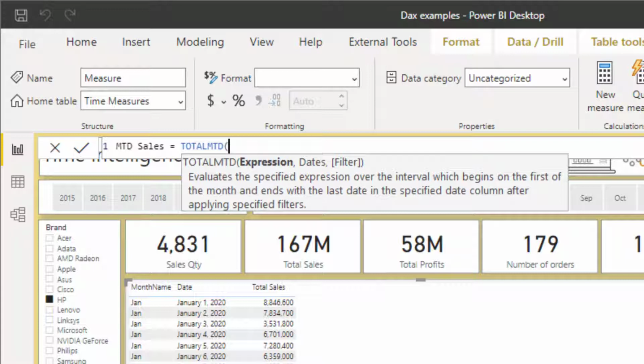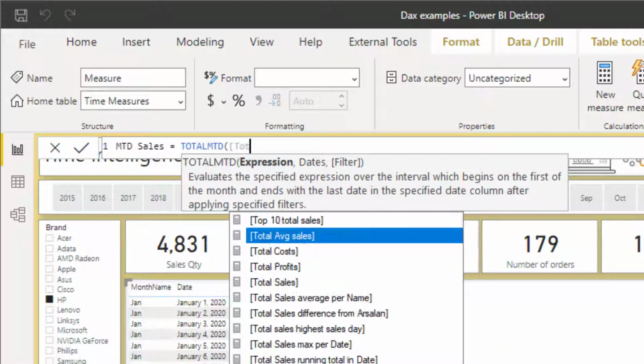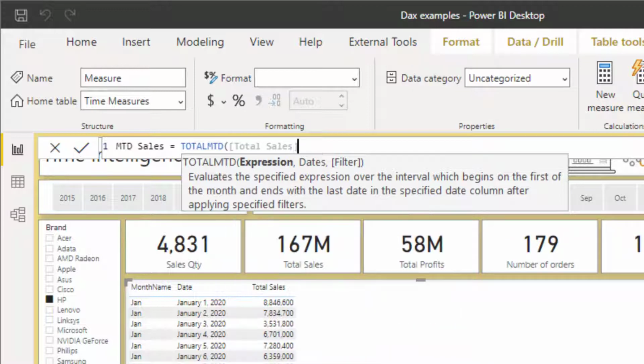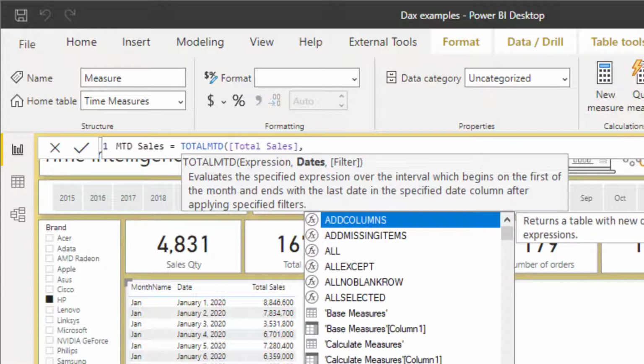The expression refers to the calculation that we want this formula to perform. In this case, we want to calculate the sales values. I have already created a sales measure, so we can use that over here. My sales measure is called total sales, and the second argument refers to the dates.